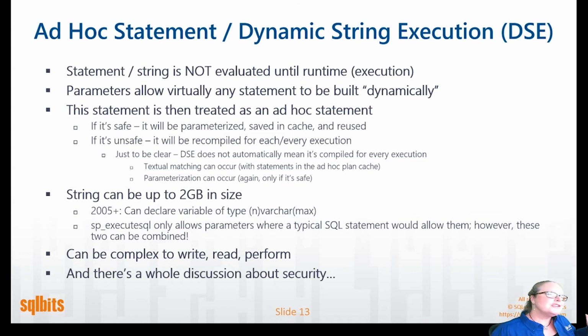So I end up getting this hybrid where I cache my plans with Execute SQL when they should be cached, and I run them with option recompile when they should be recompiled. So I actually build my strings more dynamically, but then I execute them usually in stored procedures with Execute SQL, using option recompile where I need to recompile them.